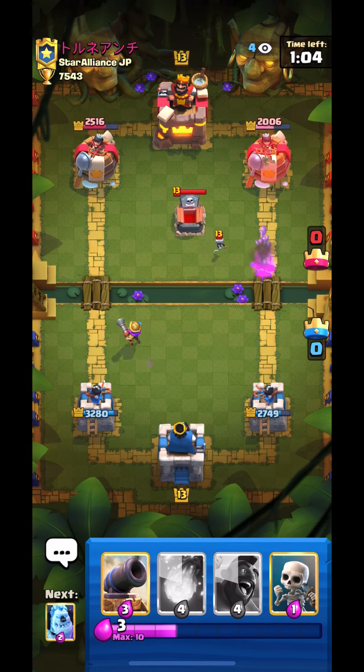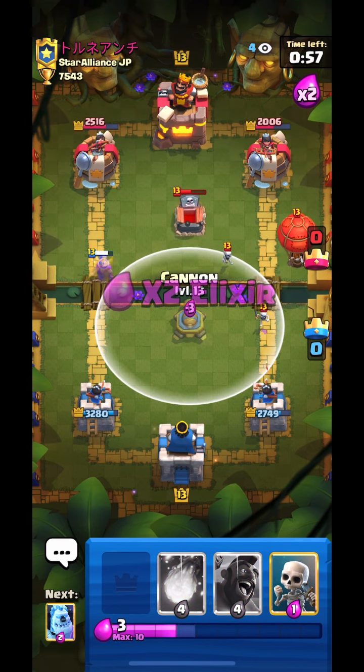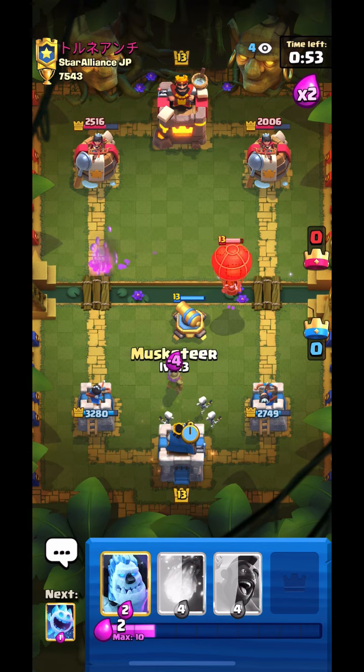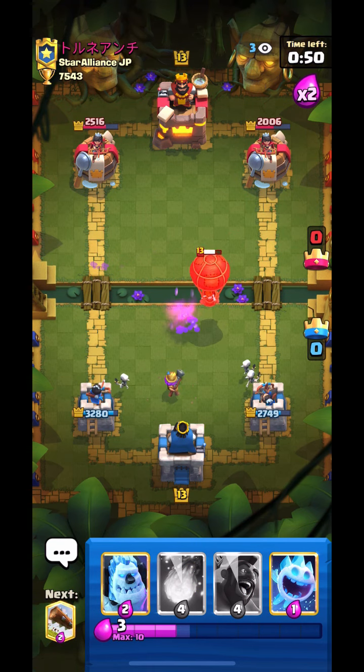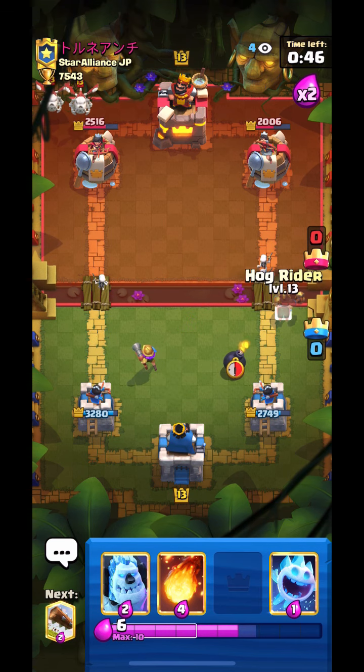He goes with like Tombstone like that. I don't know why he did that. I think I should have no idea. Yeah, going balloons like that is not a good play, unless they know that I'm really low on Elixir. But if I'm not, then it's not a good play to do that. You shouldn't do that against 2.6 players.